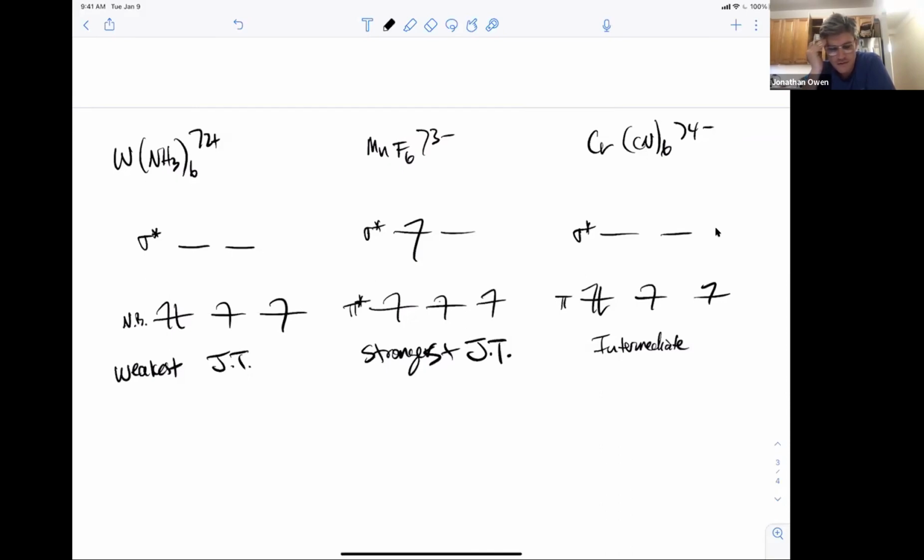But it's not as significant as moving a degeneracy in a sigma symmetry orbital. And the one on the left, there's basically no bonding interaction with the d orbitals that have degeneracy in them. So even if you stretch and contract, it's going to have very little impact, or basically no impact, on the energy of those d orbitals. So it will distort a little bit, but it's hardly going to distort at all.